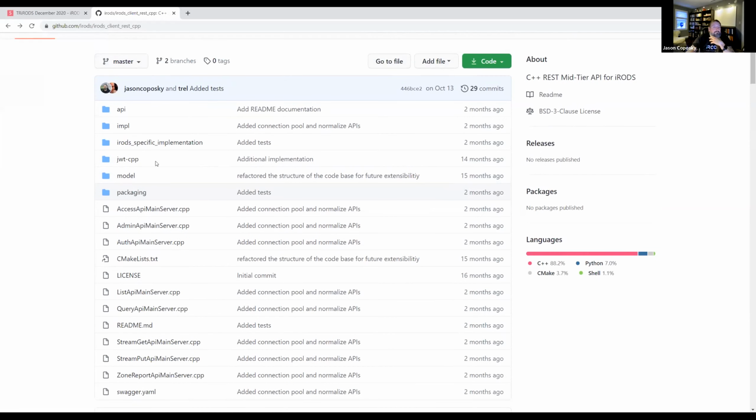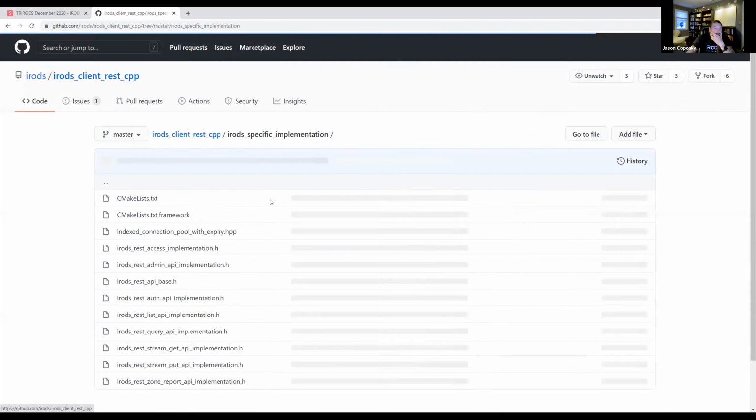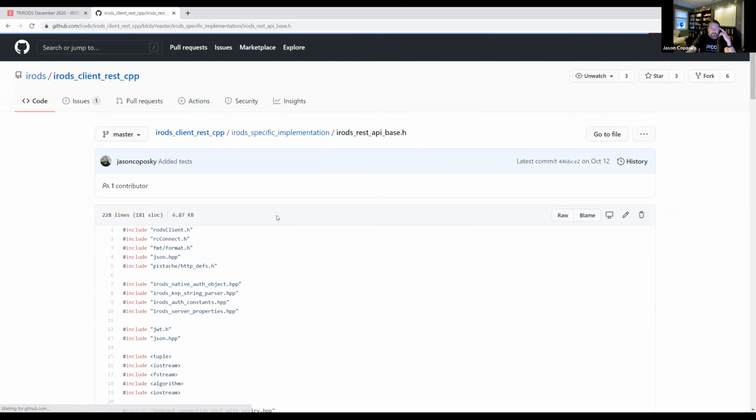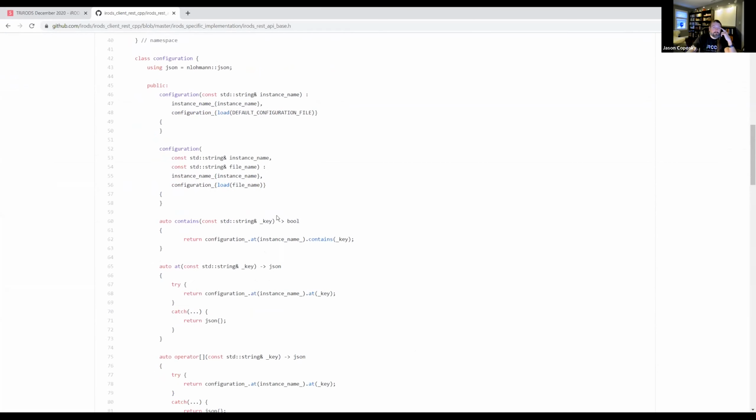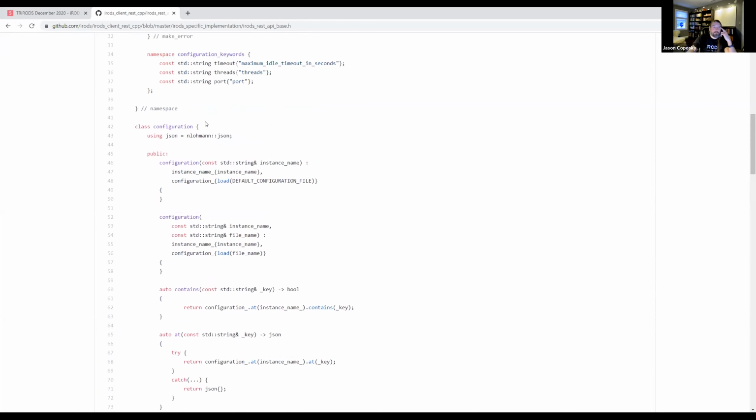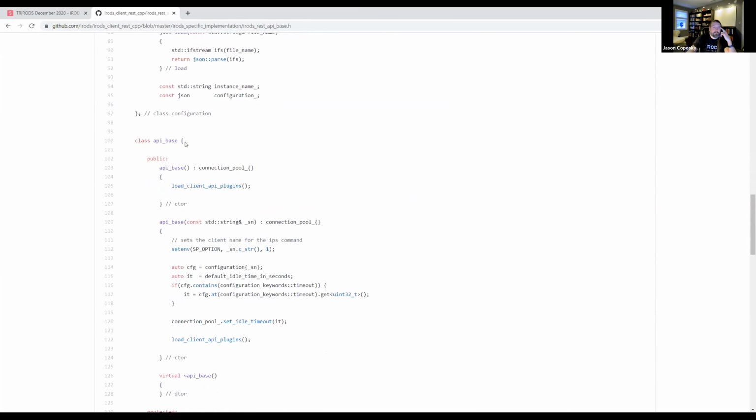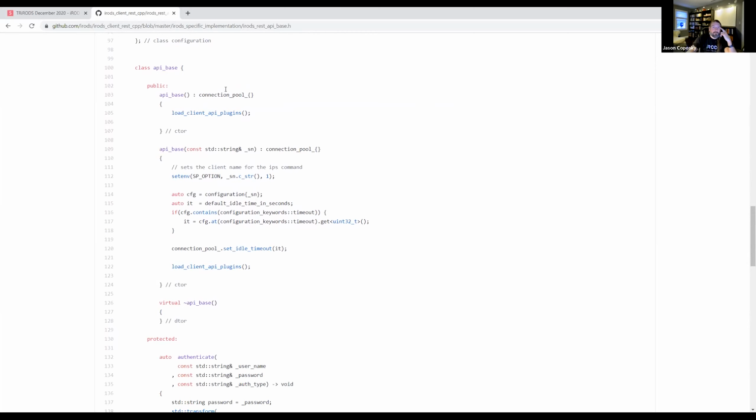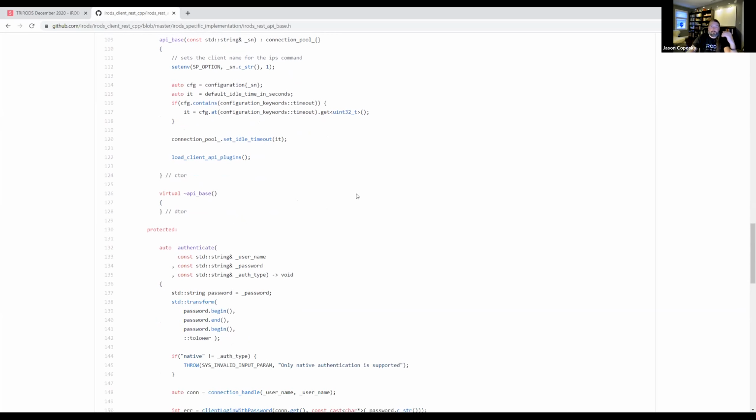Yeah. I mean, if we do want to get deep, we can take a look at the base class here, and the base class has a configuration class here, and then the API base has its own connection pool. So that's where the iRODS connections are coming from, and that connection pool is indexed based on those JSON web tokens. So they're reusable and kept hot, and they expire after 10 seconds.